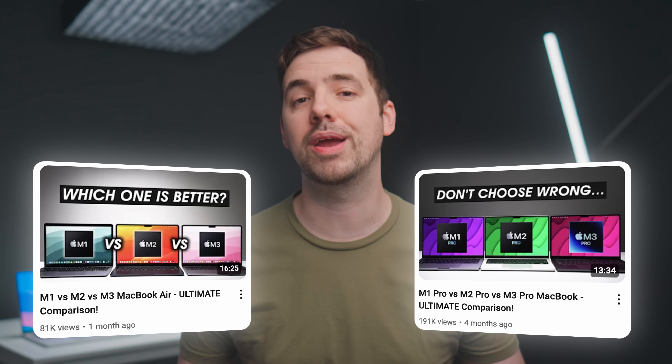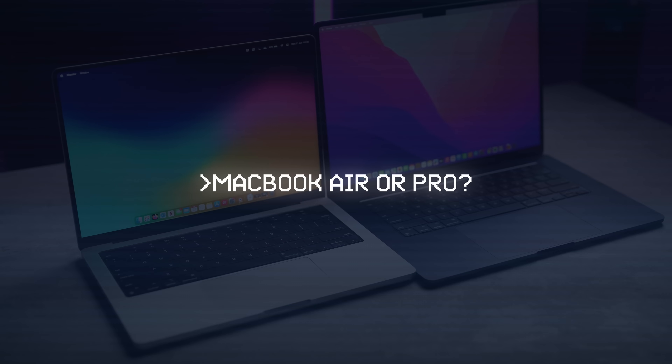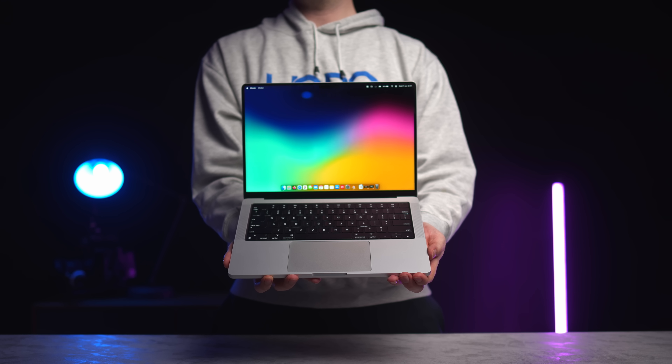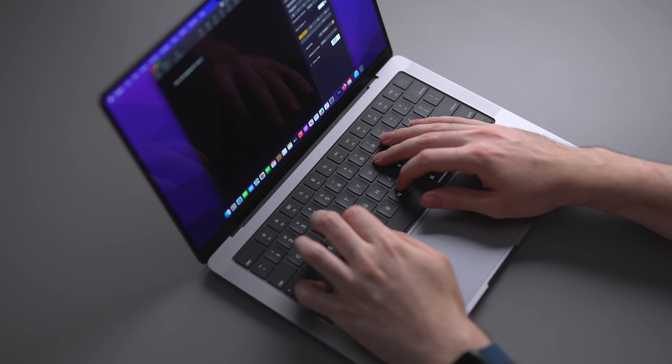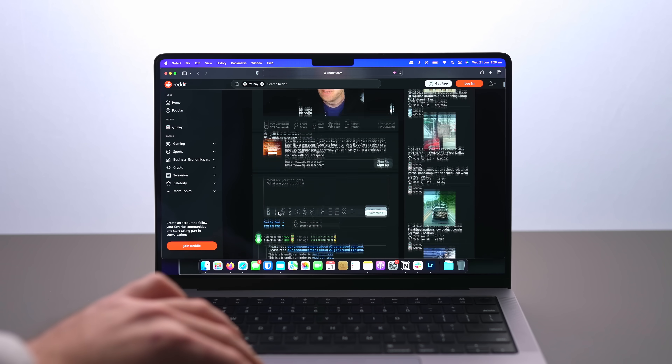If you want to deep dive into whether you're okay with an Air or should go to a Pro, I have videos comparing typical workflows on both. Regardless, I do recommend paying a little bit extra and going for the MacBook Pro over the Air, even if you maybe don't necessarily need a more powerful laptop. And when I say Pro, I mean the Pro version of the Apple Silicon chips — like the M2 Pro or M3 Pro — not the base model 14-inch MacBook Pro, which just has the same basic M3 chip as the MacBook Air. My advice is always to go for a Pro if you can afford it. I honestly think it is currently one of the top three best laptops you can get right now, not only out of the Mac lineup but from the PC side as well.